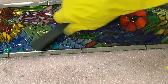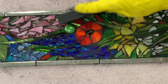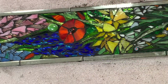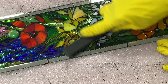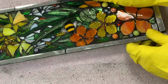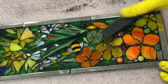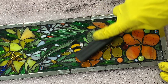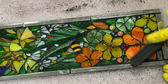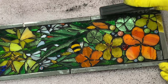It'll also help clean out from any textured glass that you may have used. Just go around the ladybirds and around the nuggets. And you can see it's just cleaning it up a little bit more. Down to the end. There we go. There's quite a lot of nuggets here, so just gently go around it. And again, don't press too hard because you don't want to take it right out of the gaps. You only really want to clean the excess off from the surface.